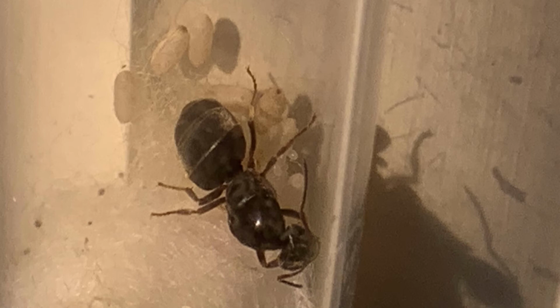Now, Lasius flavus and Lasius niger, these guys are basically the same. I've kept them both, but I've always kept them in a way where I couldn't really compare them, because they were in different stages of development and they were in different setups. Now, what I plan to do with these guys is have them in basically the same grade of development, and always have them in the same type of setup, and see what they do with everything I provide, and do a lot of testing. I'll do a lot of interactive testing with these colonies. So I got a queen of each with brood.